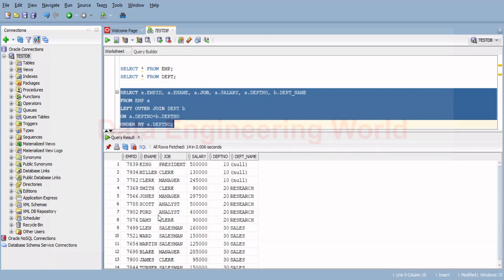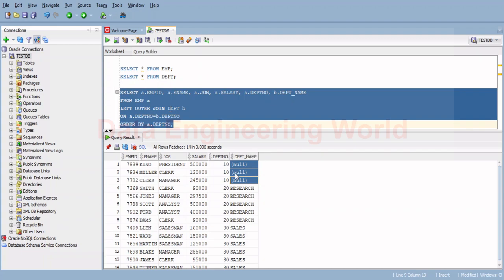So if you see here, in the employee table we had a total of 14 records, and this employee table is being used as a left table, and hence we have got all the records from employee table, whereas we are getting the null values for the department names which are not available in our department table.